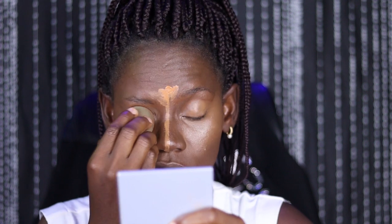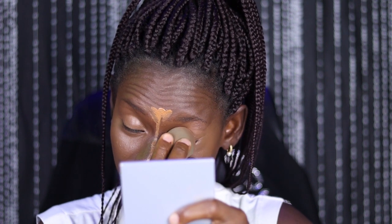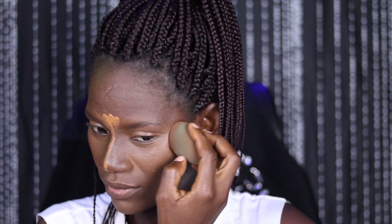It's not expensive. You can just get these things for yourself. As you are learning it, just get few basic things for yourself. Like brush. I think this Zoeva brush is a set. I got it from Jumia, Nigeria, and it's about 5,500. It's not very expensive, and it has served me a lot. So, guys, you have no excuse.